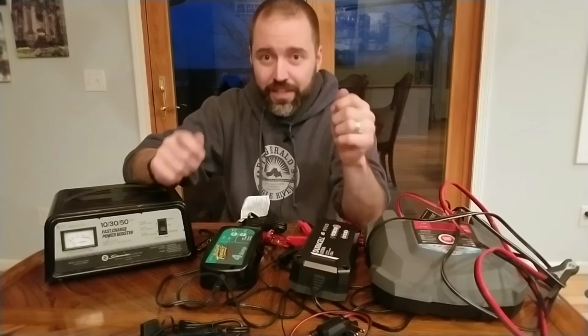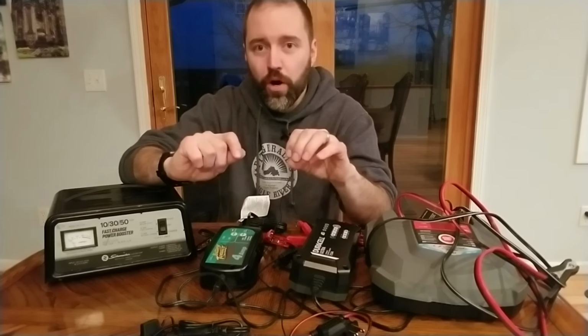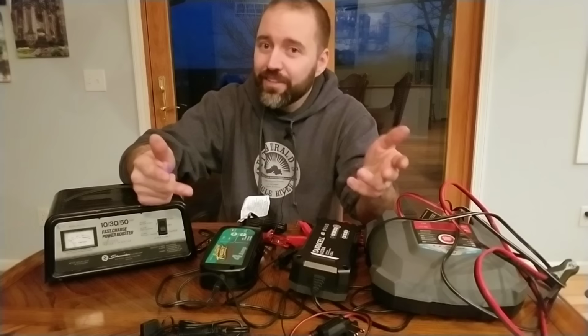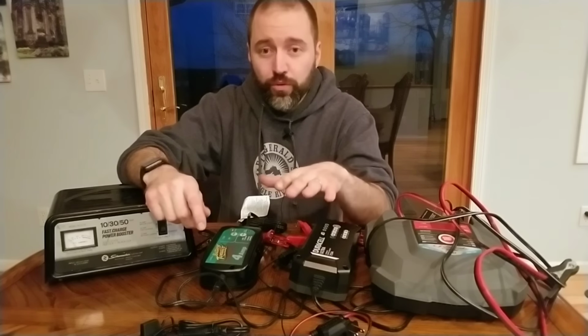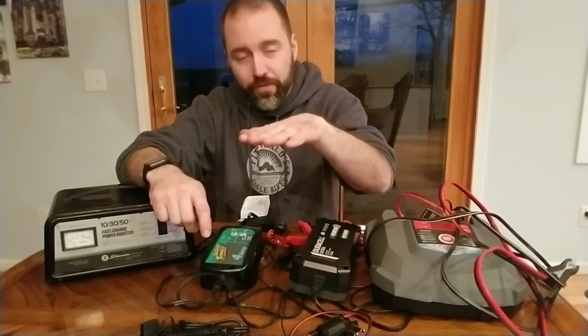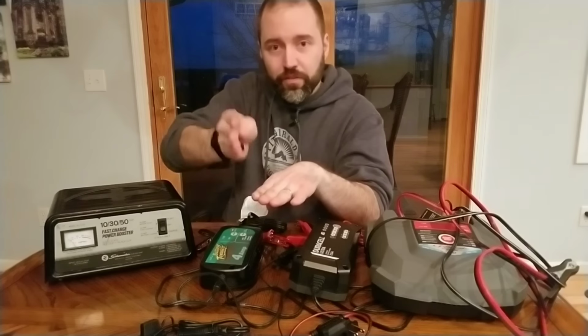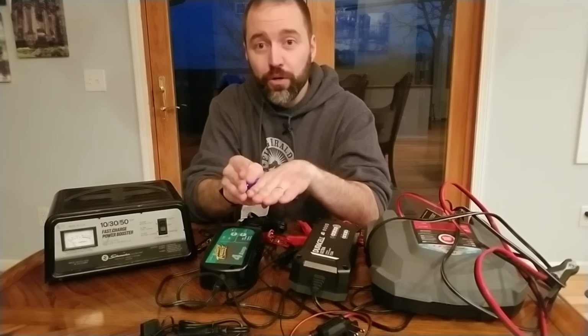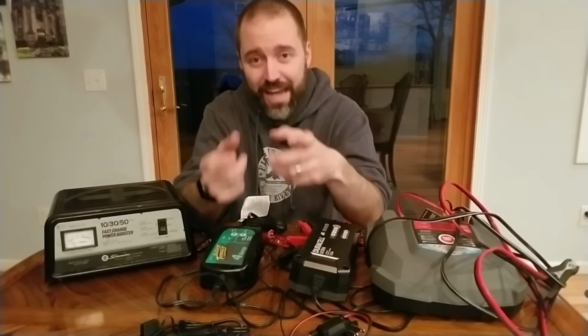On a lot of the flooded lead acid batteries, which are the ones where you can pop the cap and add more distilled water to fill them up, not too big of a deal if you catch it in time. If you let it go too long though, that electrolyte level will drop in your battery, and the lead plates that are standing up vertically will become exposed. As soon as those are exposed to air, irreparable damage is starting to happen to your battery.